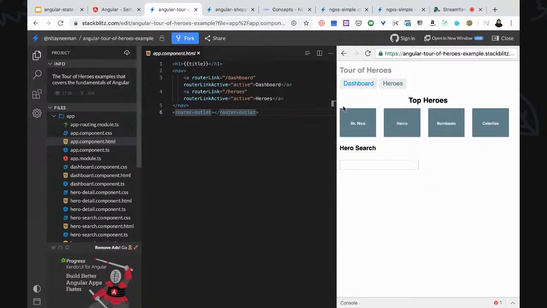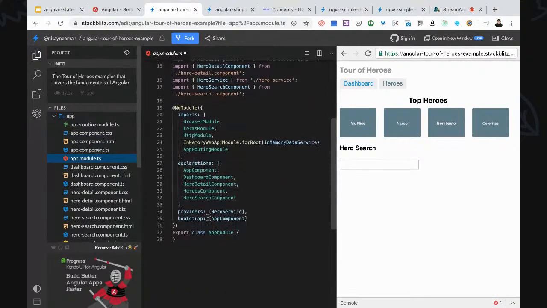You would have already figured out that the dashboard component is having heroes, top heroes, and it's having another component called search. So if you look at app modules, we can see something called heroes component. This is probably the heroes component, and this hero search is the hero search component. So you can see how the app component has composed this.